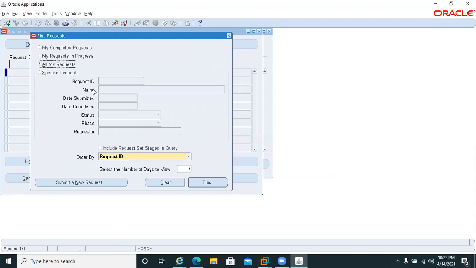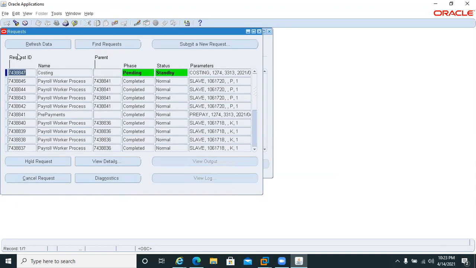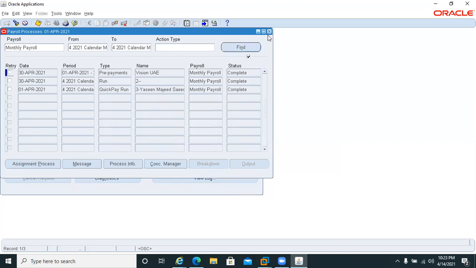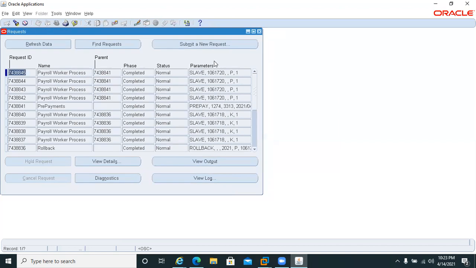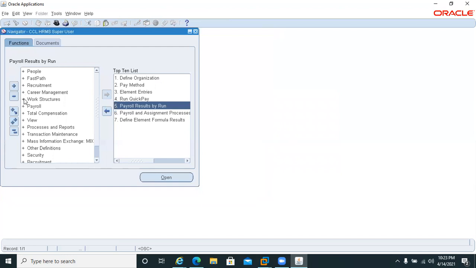But before that, we have to make sure that the setup which needs to be done has been corrected, and all the elements must be costed. I don't think any element is costed. I will show you that as well, where we have to do that in the element link screen.